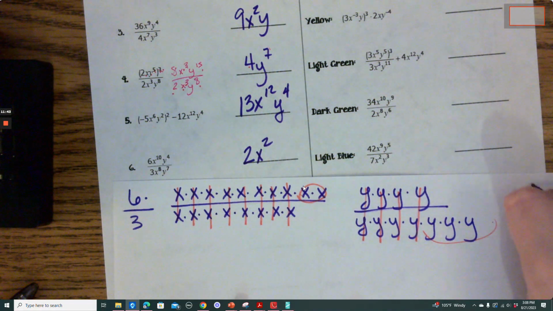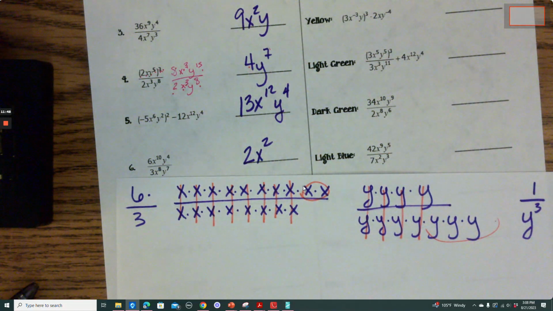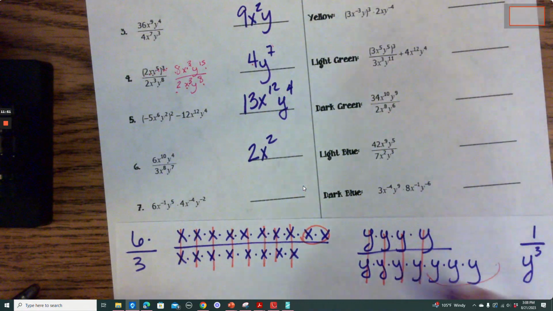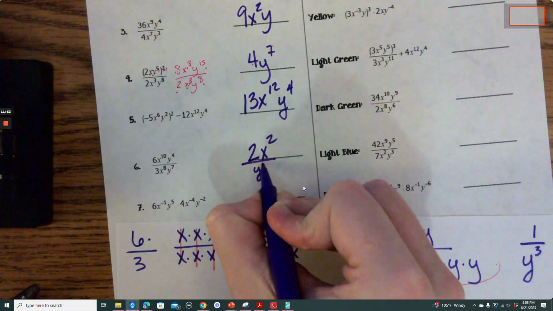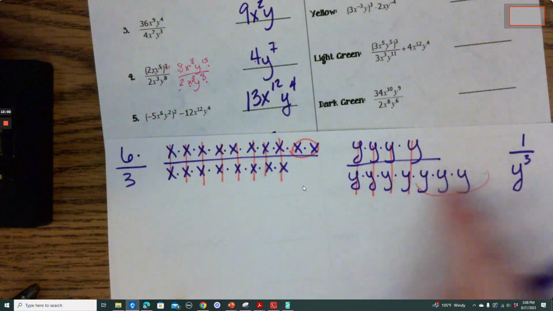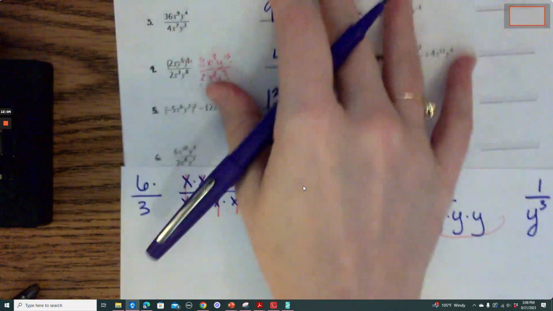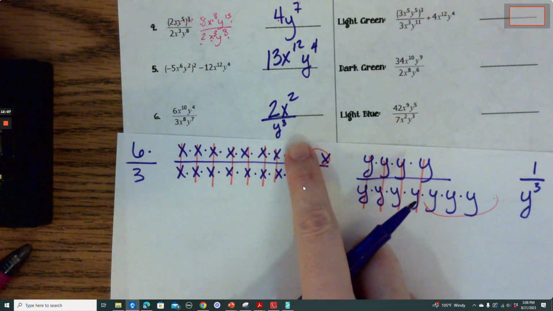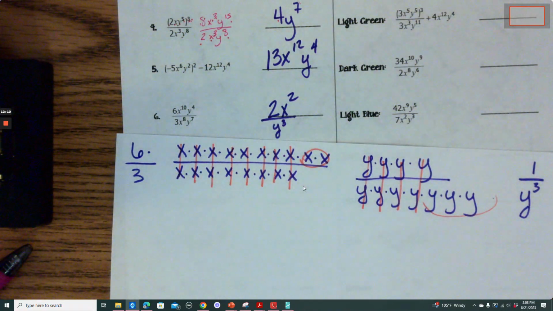So this would technically be 1 over y cubed. Okay? So I should have written it that way, and I apologize. The y cubed goes on the bottom. Okay? So if what's left over is on the bottom, it stays on the bottom of the fraction. So we still have to solve the... No, that's done. That's as simple as it gets. Oh, okay. I thought we said solve like the bottom of it. Yeah, wherever it's located, whatever's left over, wherever it's located is where it stays. Okay?